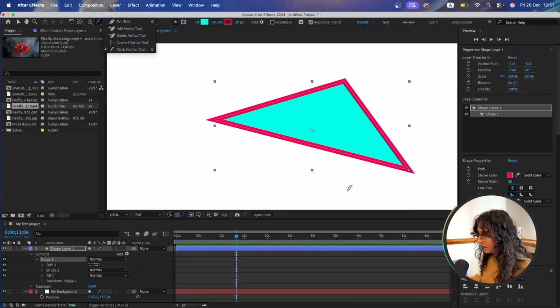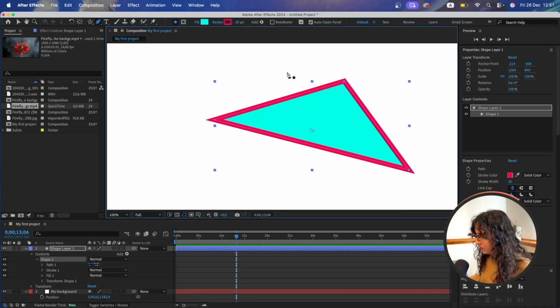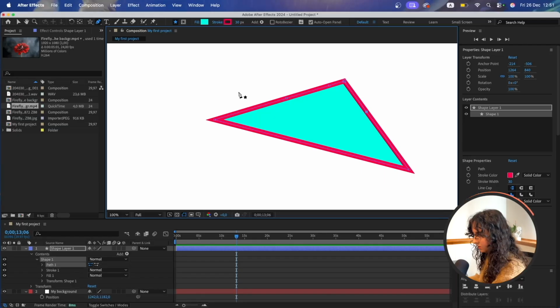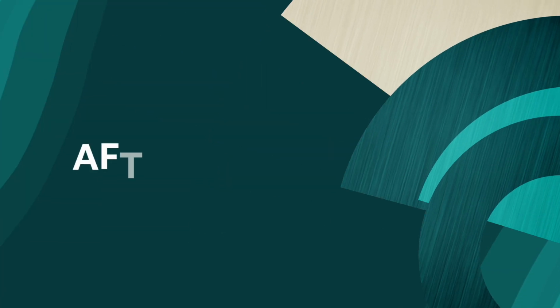Same options over here. You can always go in. Notice that there's a star next to my pen here, but when I go on that path, it becomes a plus. So that's how you know if you're making adjustments to your current shape or you're making a new one. So if I just make a few lines here, but then if I make a new one, you can see that it made shape two. So just look at what's next to your cursor to figure out what it is that you're doing.